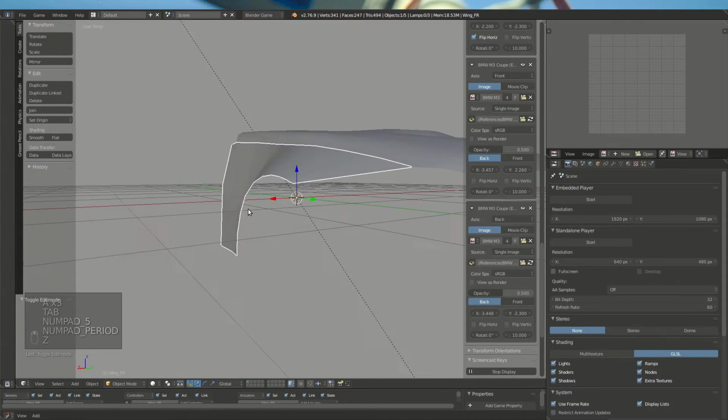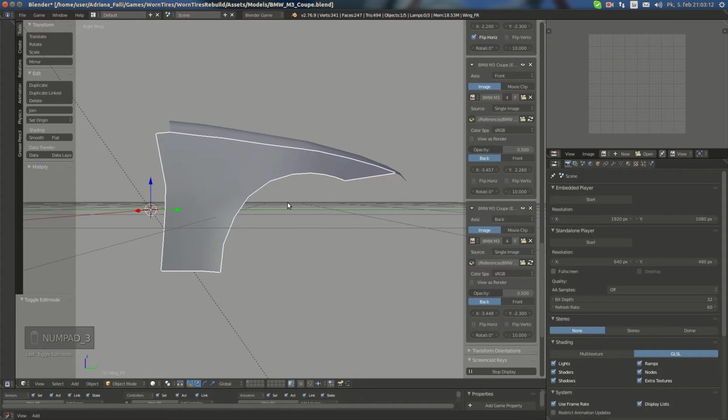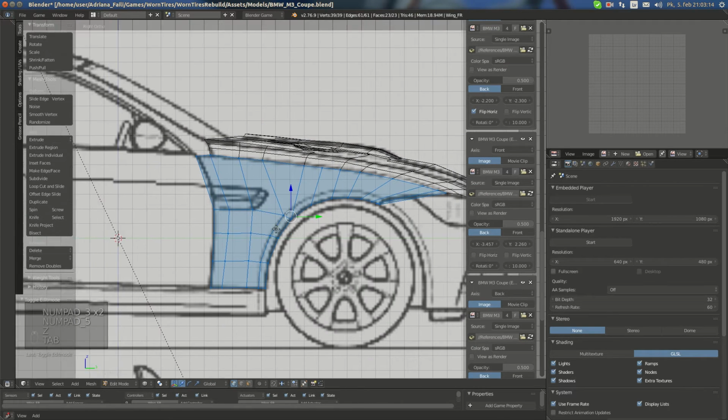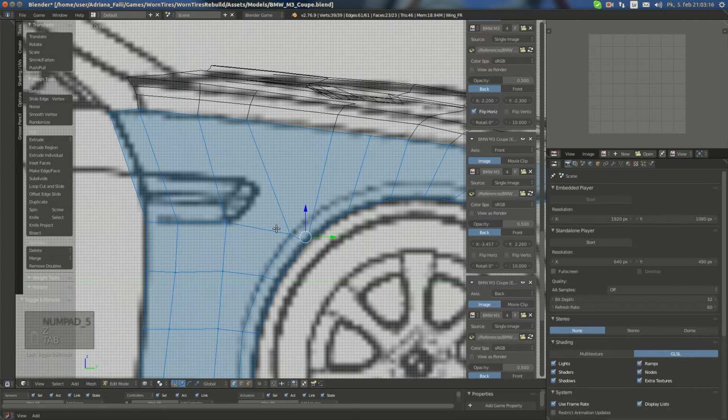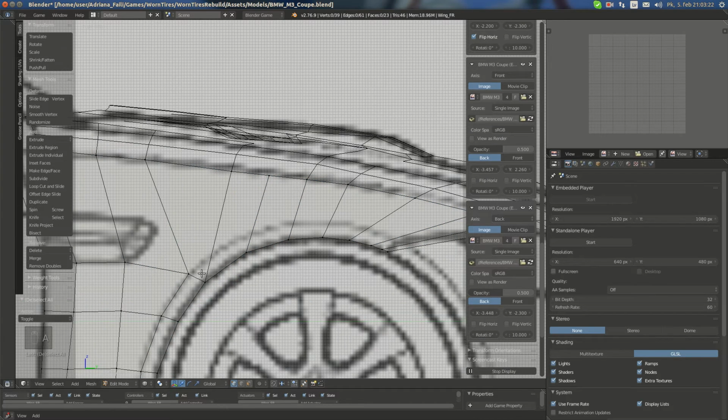Now I have this piece of model, and now I can keep splitting it here all around to make it have that nice curve. So I'm gonna just use my knife and cut through there. Don't worry about that one triangle, it will not make any problems down there later.